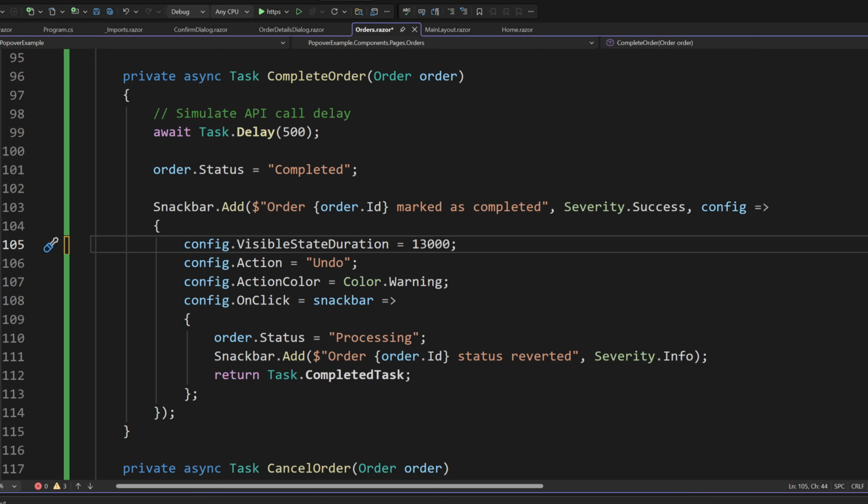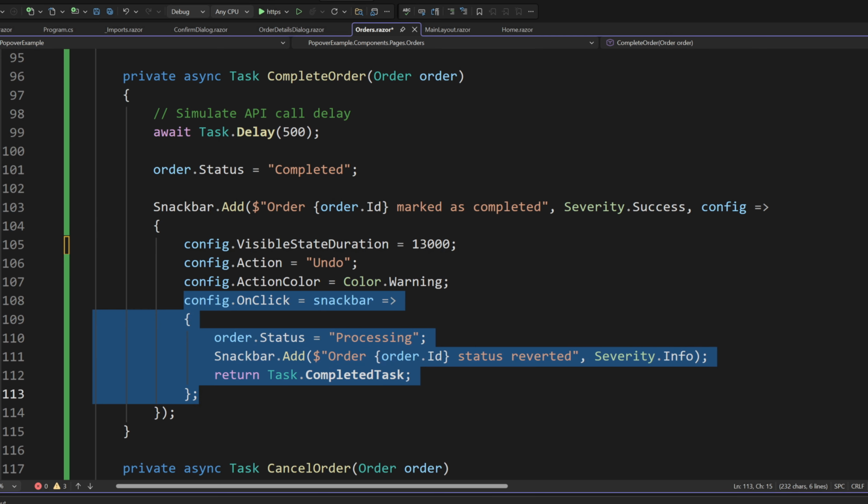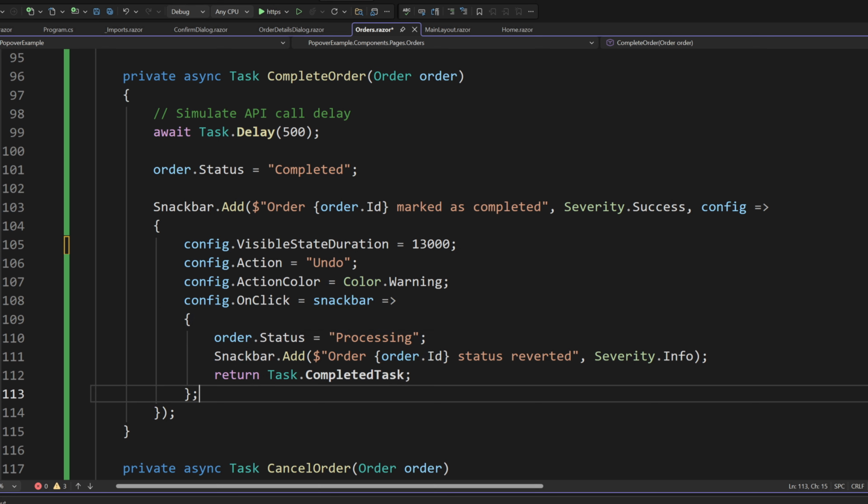What you can also do is actually override the on-click button. Usually nothing happens when you click on it. When you hover on it, it will actually stop. It won't disappear. That cycle will stop, or at least it should. But on-click, you can do a few different things. In this one, we just set order status, just so we can check that it works, but you can override on-clicks. Maybe you want to override it to open a MudDialog with a more detailed error. You can do all those things with this on-click override, and that's probably one of the only use cases for this.